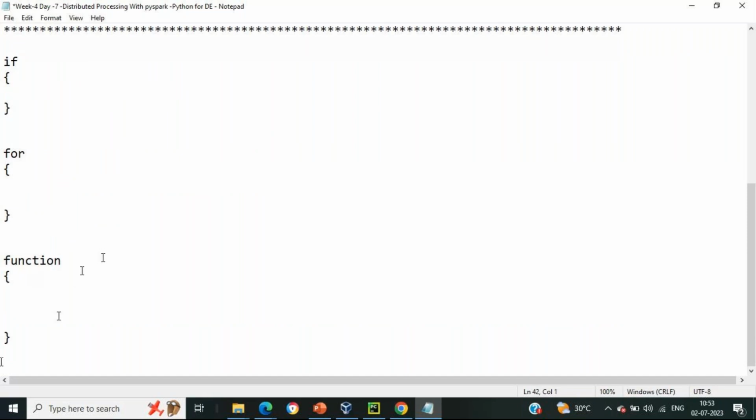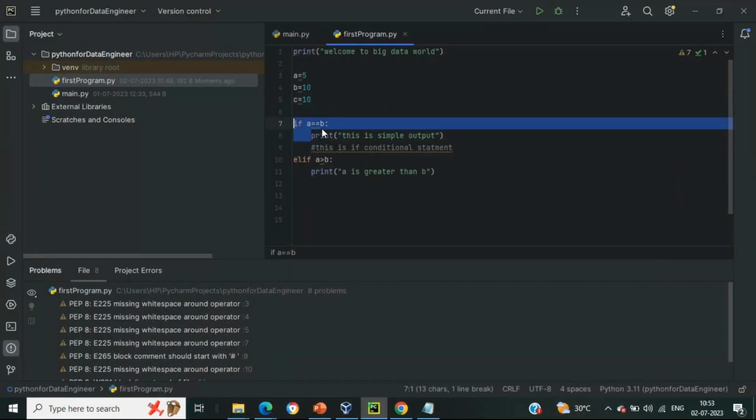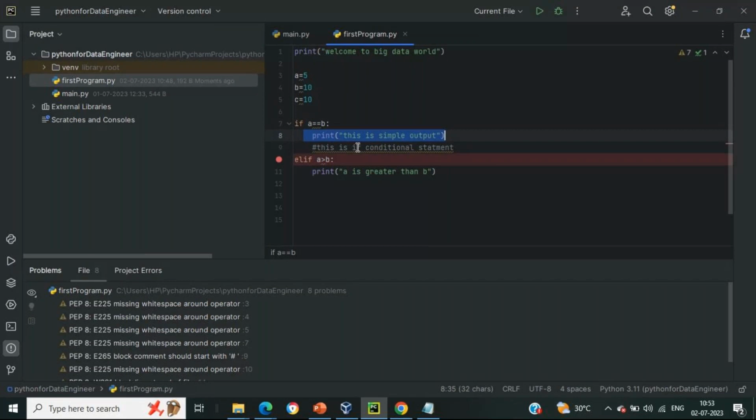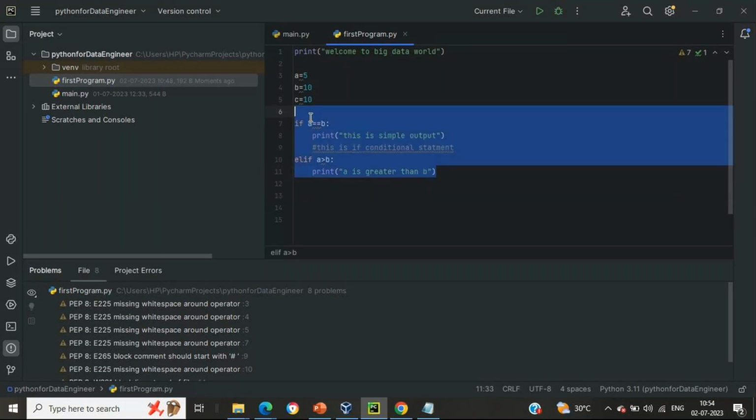If you press backspace and you have not followed the correct indentation, then you will face errors and the output will not be as per the requirement. Say over here, if a equal b, then I am printing something. So this denotes the area, the body of the if, and whatever is denoted over here is with respect to the elif. We will go through these things, no need to worry.